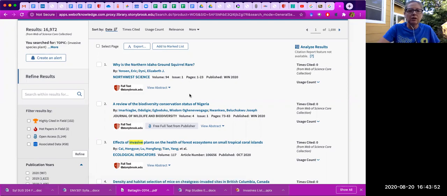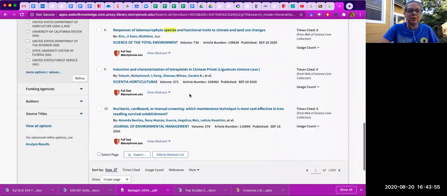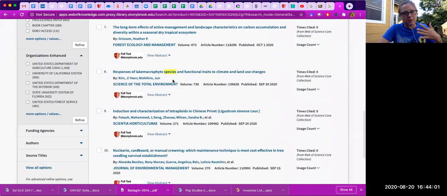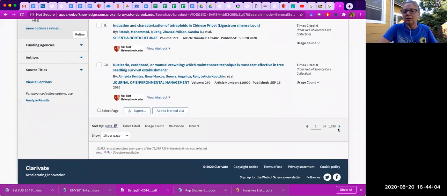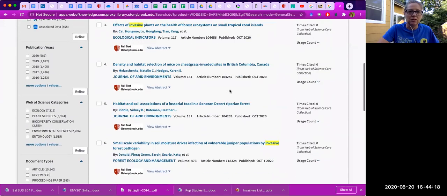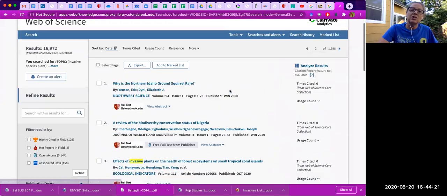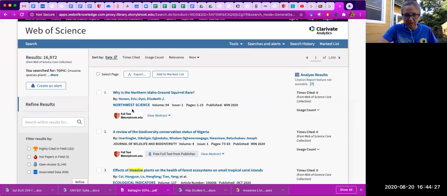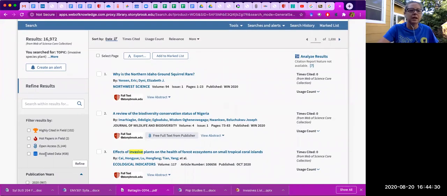I wanted to show you, you can sort of scroll down and see what happens. Web of Science will deliver 10 papers at a time, 10 titles at a time. Doesn't give you the papers, just the information. If you had the patience, you could scroll through 16,000, almost 17,000 pages. Nobody's gonna do that, but you could if you wanted. Why would you want to? So the take-home message is that there are a lot of papers published on plant invasive species. Way too much data, but let's take a look at some of these filter things.